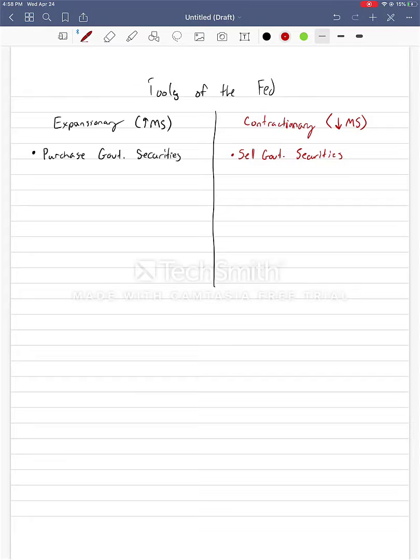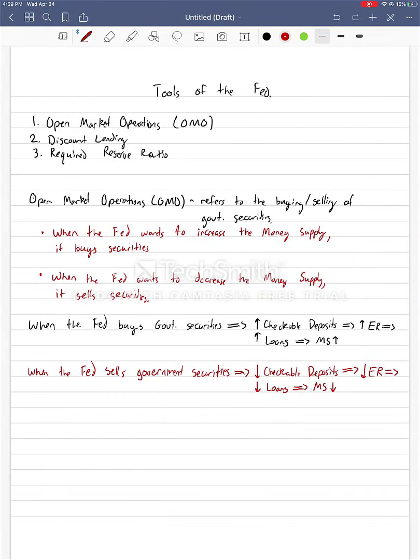Now, these open market operations are the easiest, most effective, and are used 99% of the time for the Fed to try to control the money supply. Now, they do have those two other tools, but neither of these have been used recently for monetary policy, but they are available. Now, if you recall, the Fed sets the ratio of deposits that banks must hold on reserve. That's going to be our required reserve ratio.